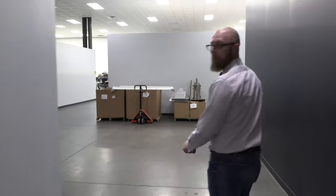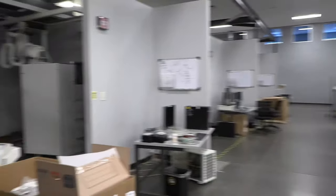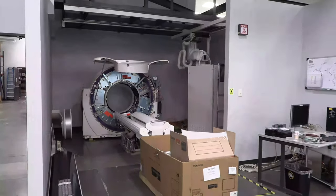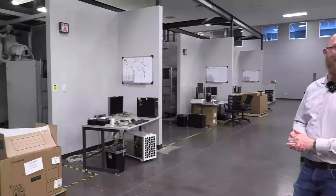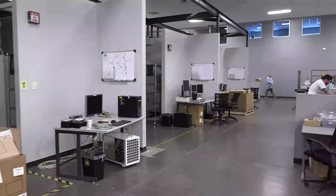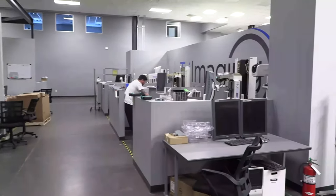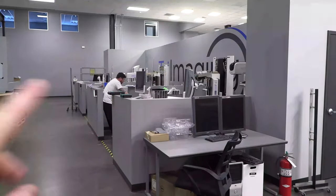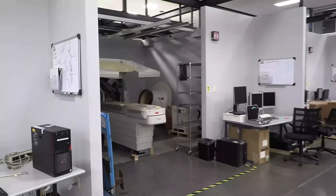This company is growing. They look like they've used almost all the space available. Ben has been with the company three and a half years — when he arrived, most of these bays didn't exist, just an empty warehouse. Now they've filled pretty much the whole thing. All these walls are shielded. You can see the mammo bays. This is not just for training — they also test all their parts before they go out to customers, which requires enormous capital investment to set up and maintain.